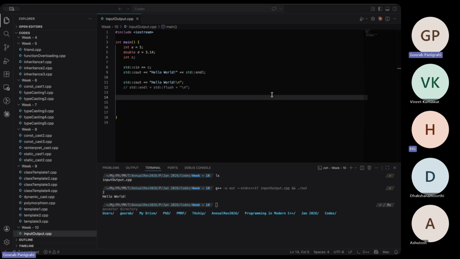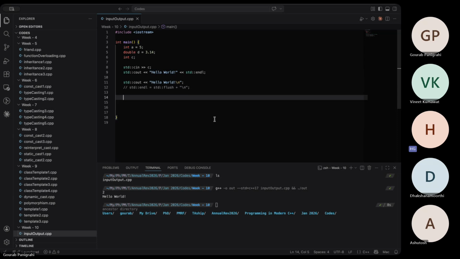Is there any limit on the size of the buffer? There should be an internal limit. I'm not sure, I guess it depends on the operating system, hardware implementation and so on. But it's like the stack: you have some limit on that. Again, it depends on how much your OS decides. Maybe that can be changed, but I'm not sure if standard ISO C++ has any command for it. There should be some commands outside the code at the OS level. You can probably put some environment variable or something and then change that.